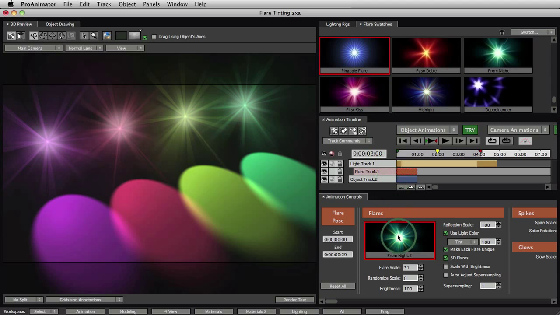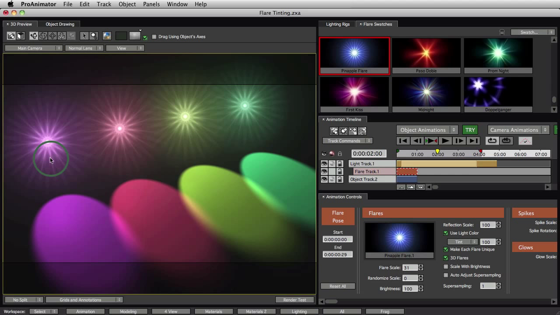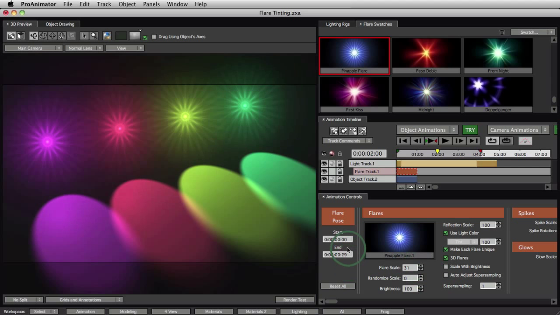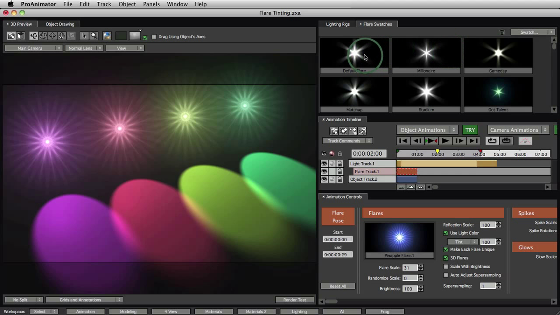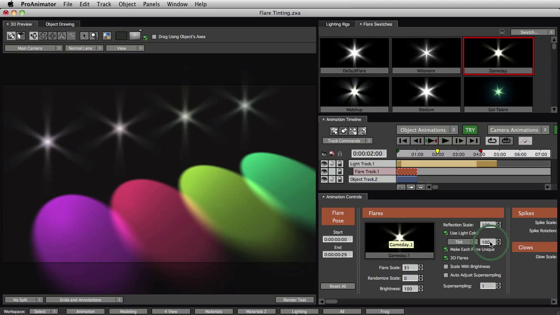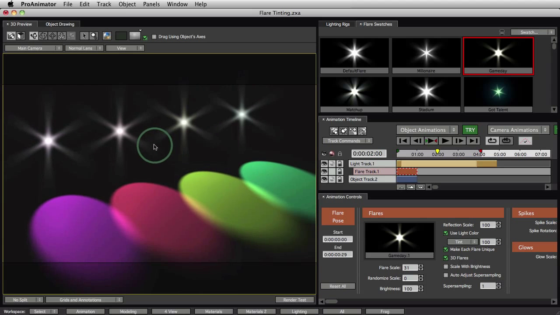If we do something here like this pineapple flare, you see that looks gorgeous, and it's got brights and darks in it at the same time. If I switch it over to colorize, it doesn't look nearly as full. It looks a lot more vivid, of course, but it doesn't look nearly as rich because it's missing now the light-colored tints. So if you do want a light-colored tint, and you want a flare like one of these that are only white, I want to show you how to work with those.